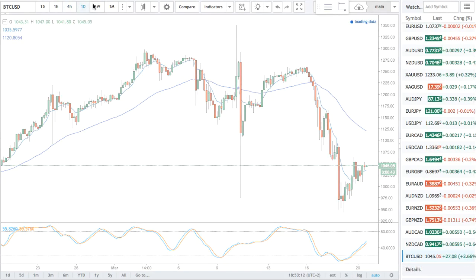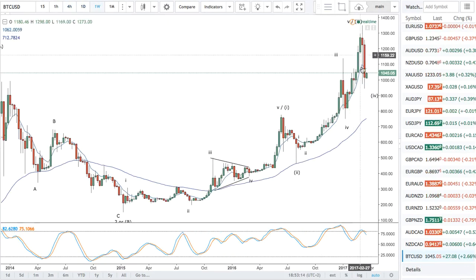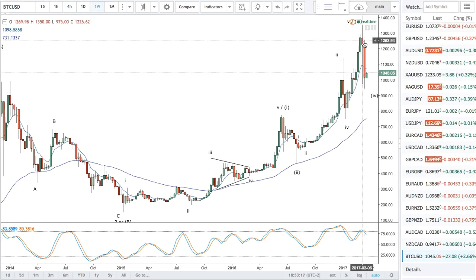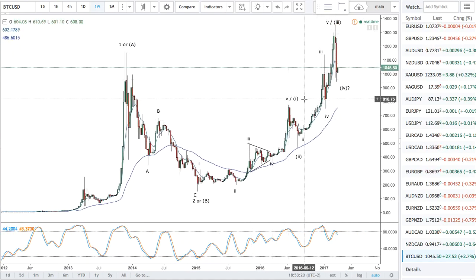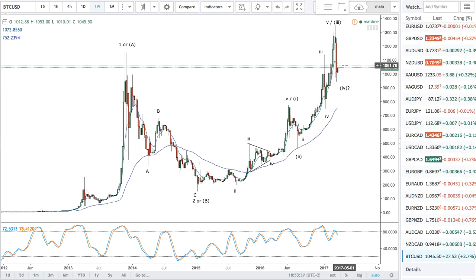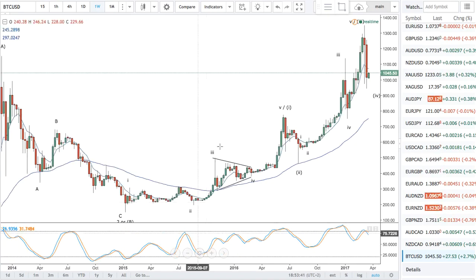But I have to say at this point, with the parabolic look and the initial 3-wave start of this decline, I'm not bearish on this yet. Yes, it made a new high, and yes, you may be able to alter this count so that we have a B, C 3-wave composite here, but I like the idea of a further high in this with the parabolic look, and there's not sufficient mania in this. If you see this moving towards 1800 US dollars, then we'll have some proper mania into this.